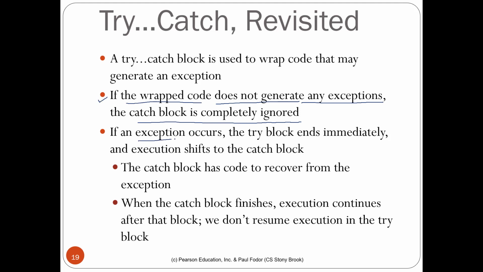And if an exception occurs, then the try block immediately ends. So if in the try block you have statement 1, statement 2, statement number 3, and your exception has happened in statement number 1, then statement number 2 and statement number 3 will be skipped. There is an emergency which has occurred in statement number 1. Emergency means an exception. So an exception, if it occurs, will terminate the try block completely, the control will transfer to the catch block, and the execution shifts to the catch block.